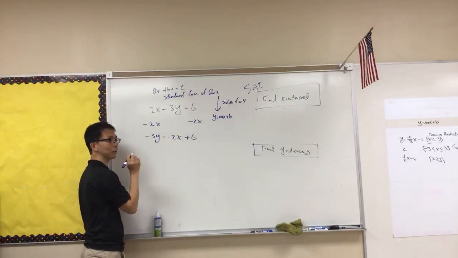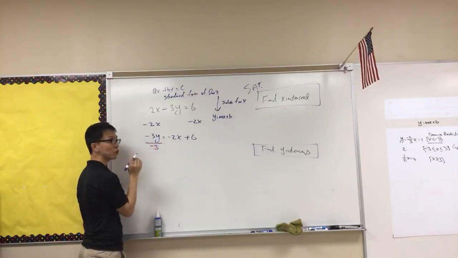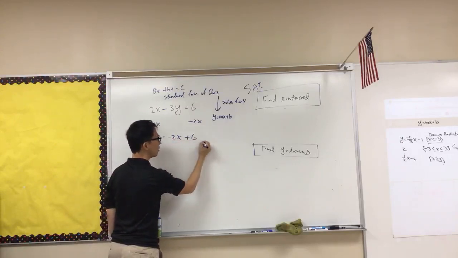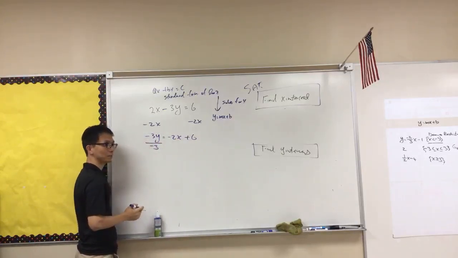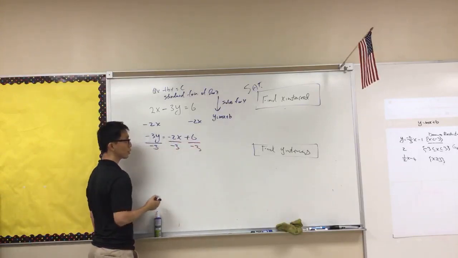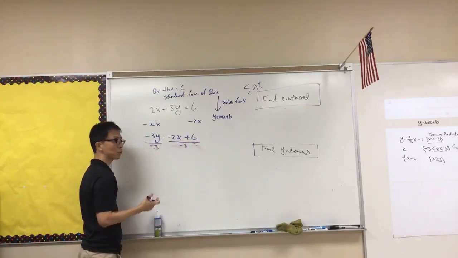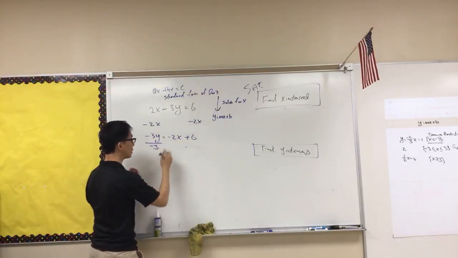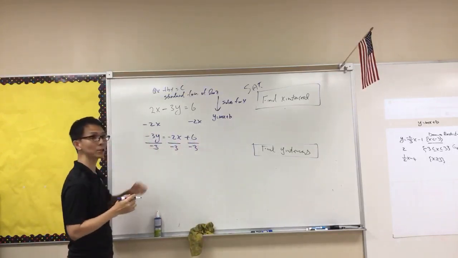Now, I hate when students do this. Do not do this. When you divide both sides by negative 3, make sure you divide every term by negative 3. A lot of people do one whole long line and end up with something like this, over negative 3. It's impossible to graph that. But it's possible if you do it like this, and you're not going to make a mistake. So do not do this. Some people say, oh yeah, that's easy, just divide by negative 3. And that's usually bad. Mathematically, you want to do it correctly, so you divide every term by negative 3. Why would the 3 be negative? Because I changed to a negative sign.